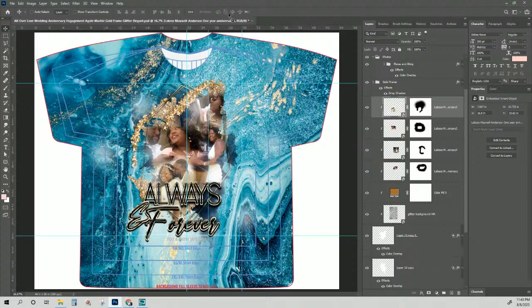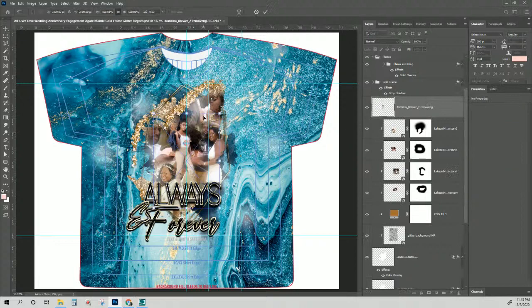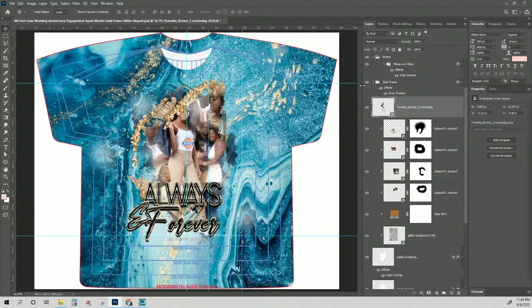So I'm literally pulling it from my folder and I'm going to drop it like it's hot right here on top of my existing photos. And I'll make this a little bit bigger. And then I have to hit enter to lock in my transformation.